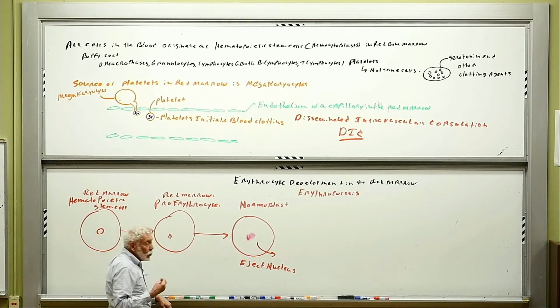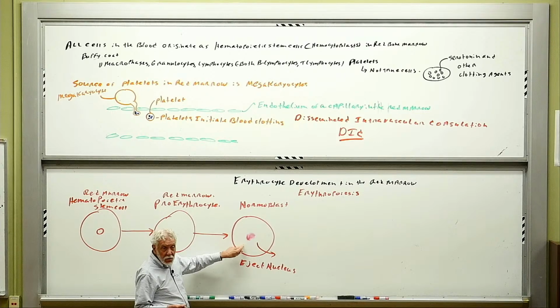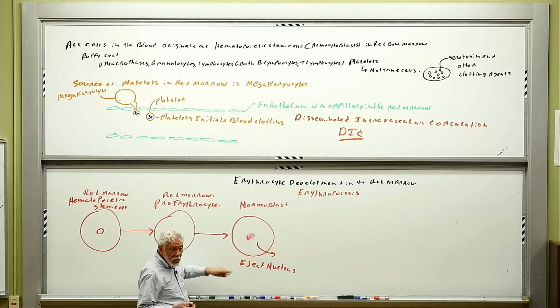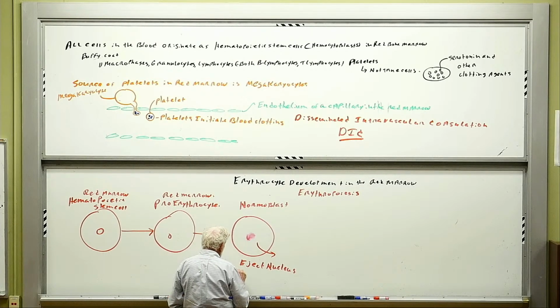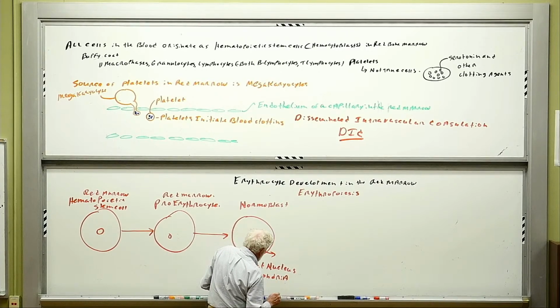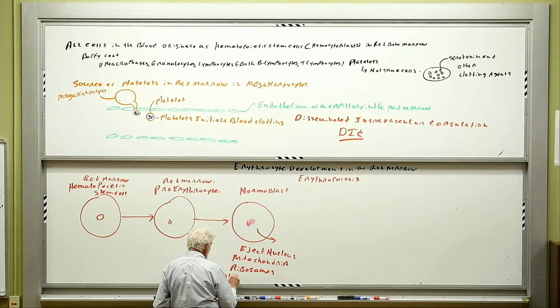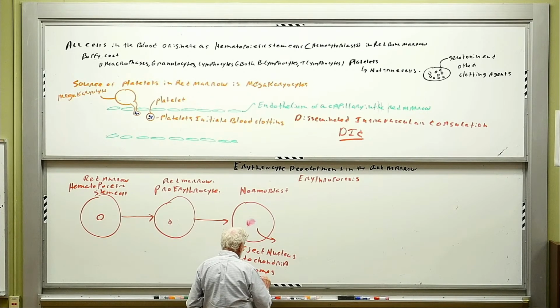That's a pretty serious thing to do because, of course, the nucleus contains all of the genetic machinery for making RNA, and it contains all the genetic information of how you make any protein. And so once you've gotten rid of the nucleus, this cell can no longer make new proteins. But in addition to getting rid of the nucleus, we also get rid of mitochondria, and we also get rid of ribosomes, and we get rid of most of the endoplasmic reticulum.